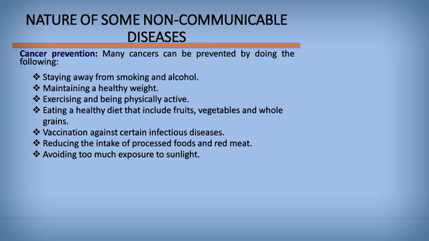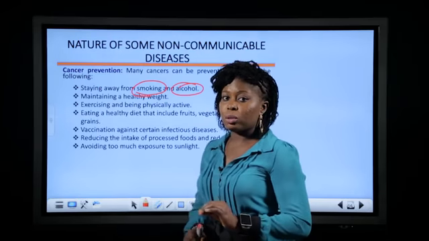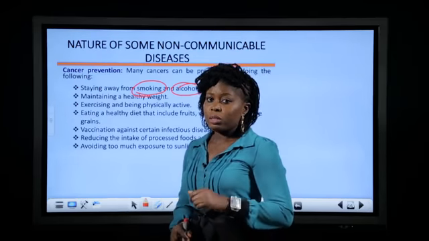factors for cancer. How can we prevent cancer, or at least reduce our risk of developing cancer? Many cancers can be prevented by doing the following: staying away from smoking and alcohol. We must have zero tolerance for smoking and alcohol, and we must also discourage people around us from smoking, okay?